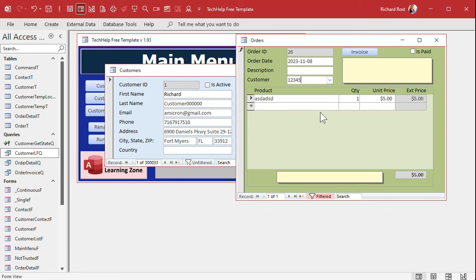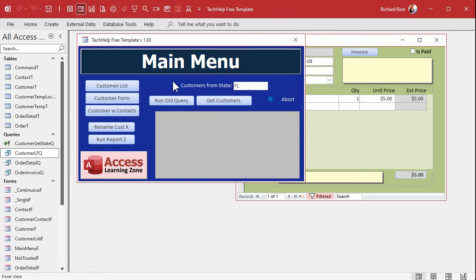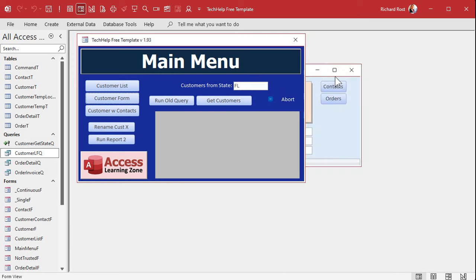All right, and again, there's all kinds of tricks you can play. If you really want, you can filter this before you even get there. Like if you've got on your main menu, you could put a couple of different criteria on here, the state, whatever other criteria you want, salesman, like I mentioned before. And then before you even get to this point, that box will be filtered down.